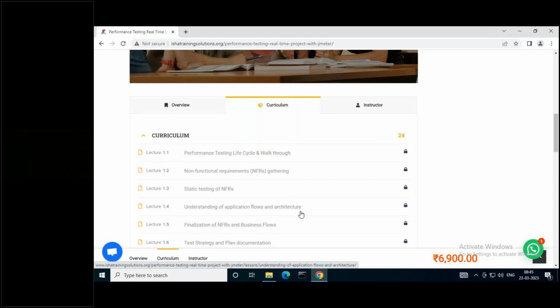Whatever scenarios will be in scope of performance testing, we have to finalize those. Now, how can you know which scenarios will be in scope? The scenarios which are frequently used by the users in production, and the scenarios which are very critical for the application, those are going to be the candidates for performance testing. Clear? So you have to finalize those with the right stakeholders in the project.